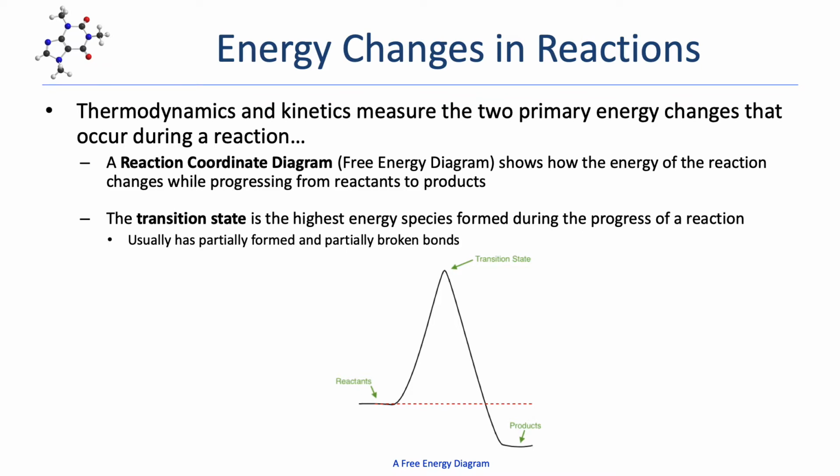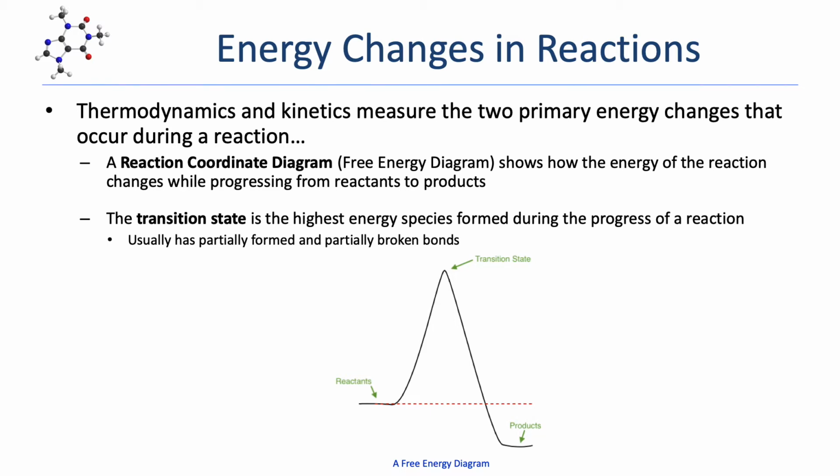When a bond forms and two atoms get closer together in space, their orbitals will start to overlap, and as that overlap occurs, the energy of the system will go down. When a bond breaks, the atoms distance themselves, the amount of orbital overlap decreases, and the energy goes up. A free energy diagram graphically depicts the energy changes that occur as bonds are gradually made and broken.